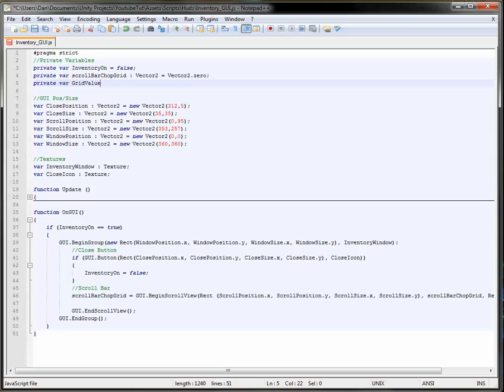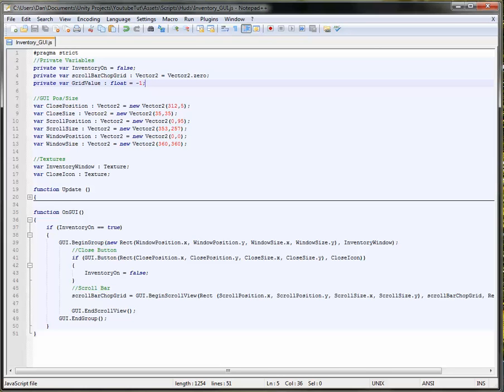So whatever button we press or hover over, this grid value will change to it. Say we've got 40 buttons, it will go up to 39 because it starts at 0, so 0, 1, 2, 3, blah blah blah, 39. If you wanted 40 buttons, you could just put 41 buttons on. So this will equal a float, but it will equal -1.